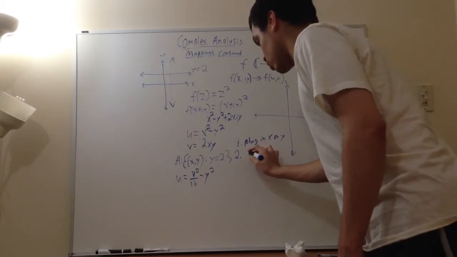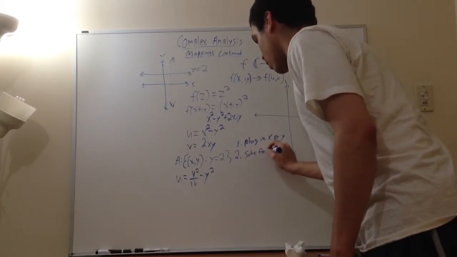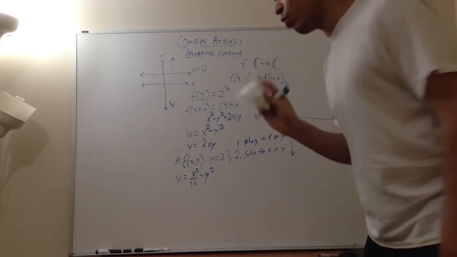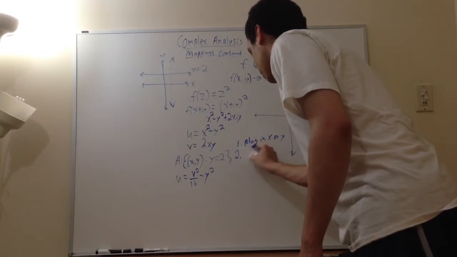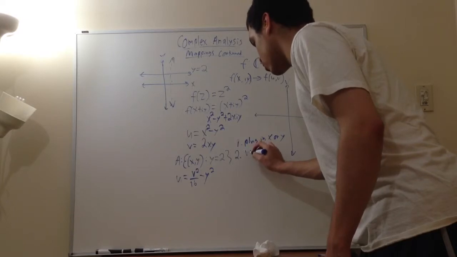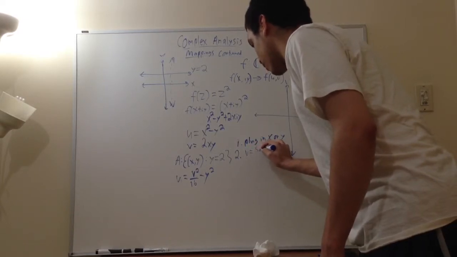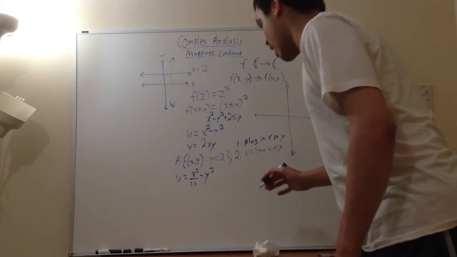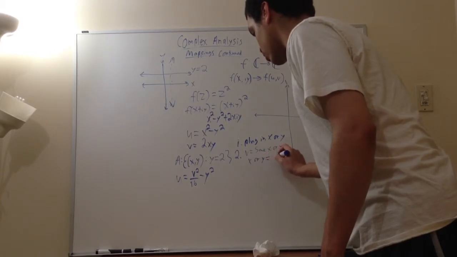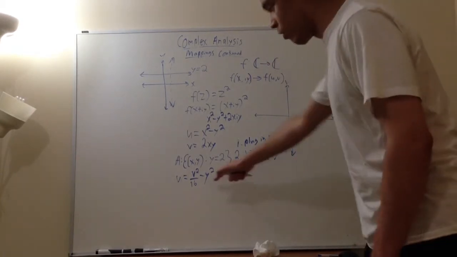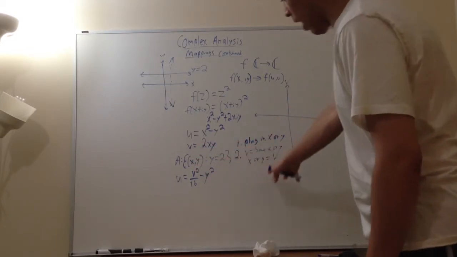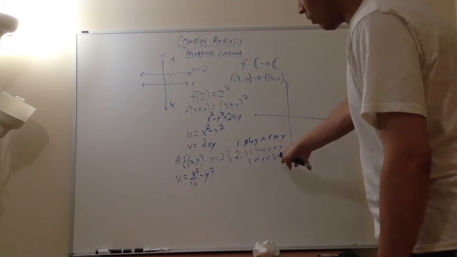And then now we're going to solve for x or y. Actually, let me word that a little bit differently. So once we have the x and the y, we essentially have v is equal to some x or y. And what we have to do is say x or y is equal to something going on with v. Like over here we had v squared or v over 2 squared. And so essentially all we're really doing is taking the x or the y and setting it equal to v. That's step 2.